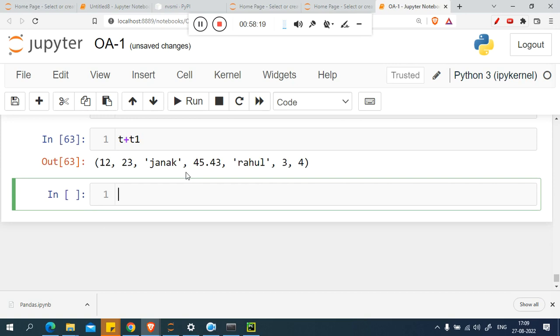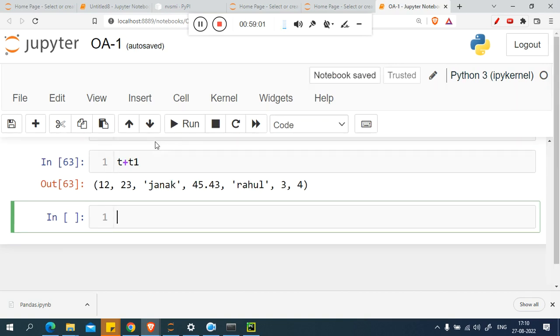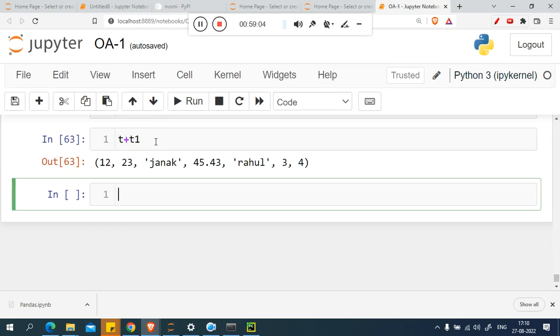So tuple addition is possible, but T2 is not an update of t. T1 has a different location. Here you just represent the result; it does not mean that t is updated or changed. Are you getting my point? When we do append, it actually updates the list, but that is not possible here. In a list, for addition we either use extend or append, but here we first have to mention the tuple T1, then add tuple to tuple. That is possible, but what is saved at the t location, what is inside, cannot be changed.